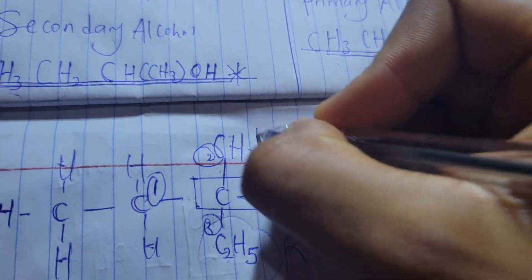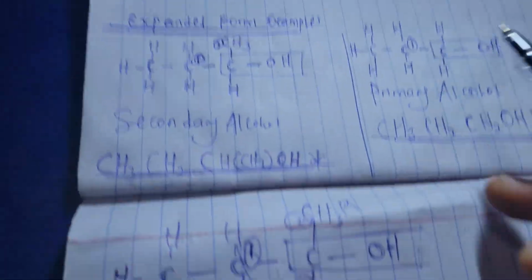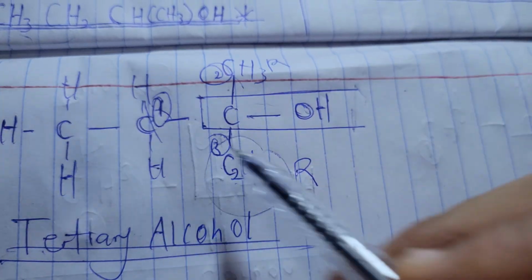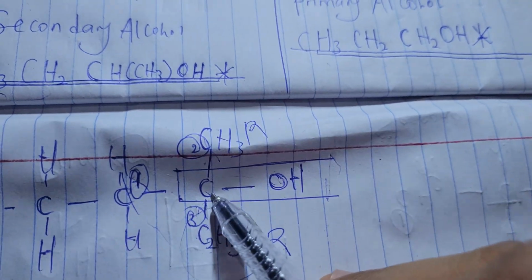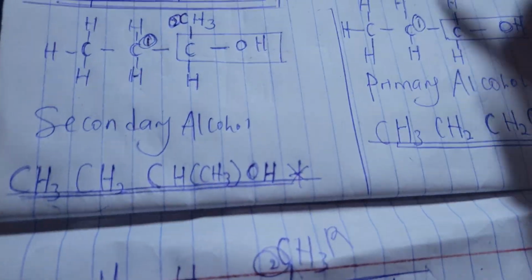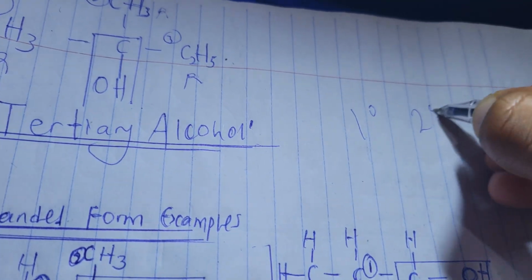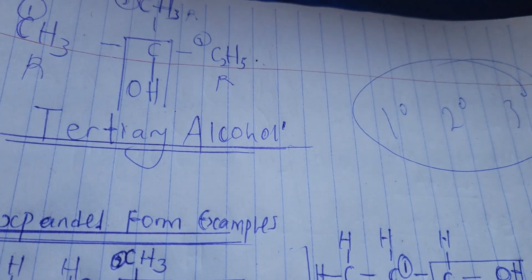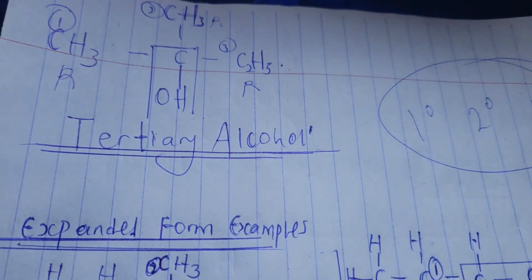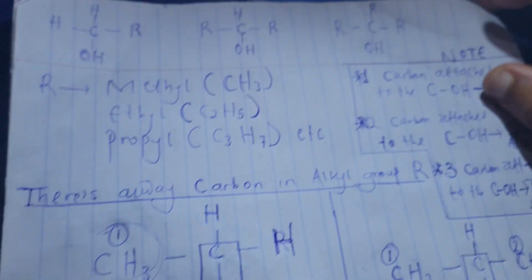This one to another R, this one to another R. That's why I told you earlier that if it's 3 R, it is tertiary. So you take it as one entity. So this is one R, this is one R, this is another R. These 3 of them, 3 carbon, which is what? Tertiary alcohol that is attached to the carbon that has the OH. So this is basically what you need to know about the types of monohydric alcohol, the primary, the secondary, and the tertiary alcohol. If it has one carbon attached to the carbon that has the OH, it's primary. If it has 2, secondary. If it has 3, tertiary. Very, very easy and straightforward.